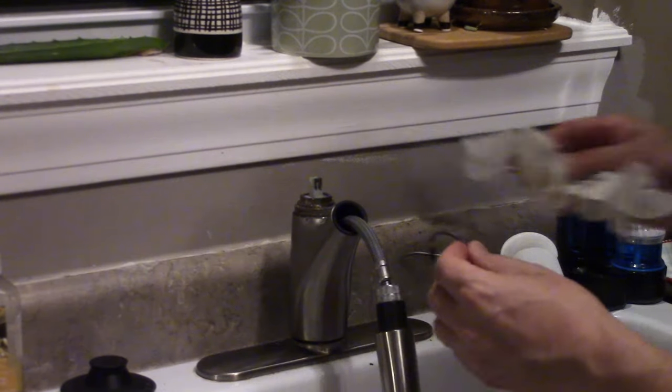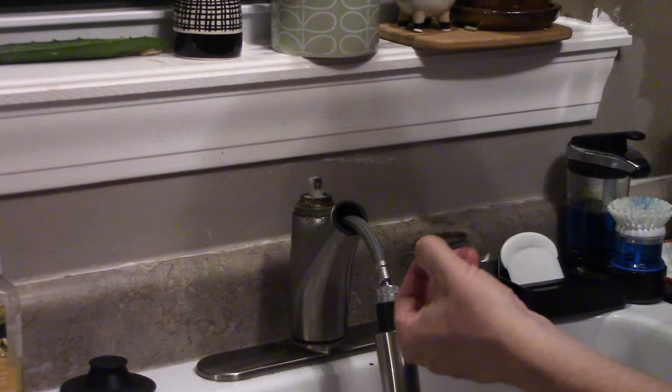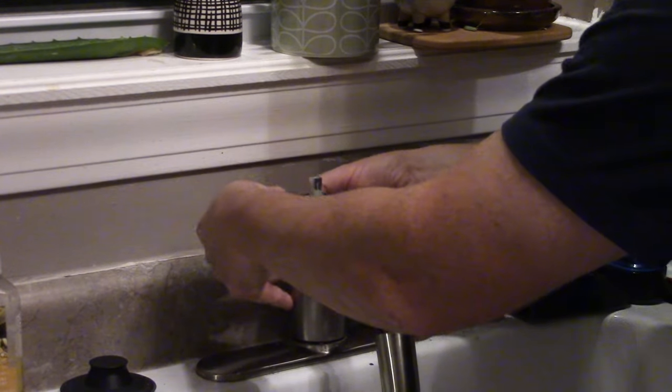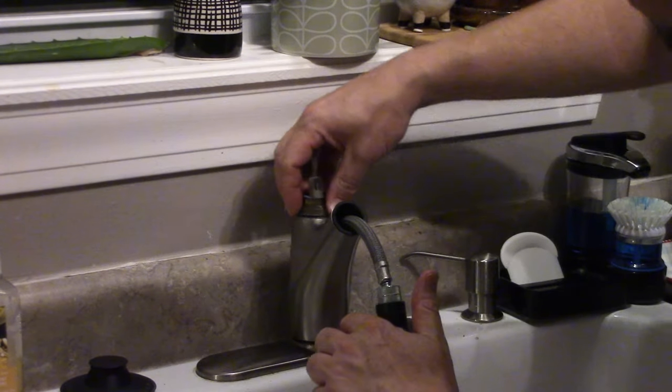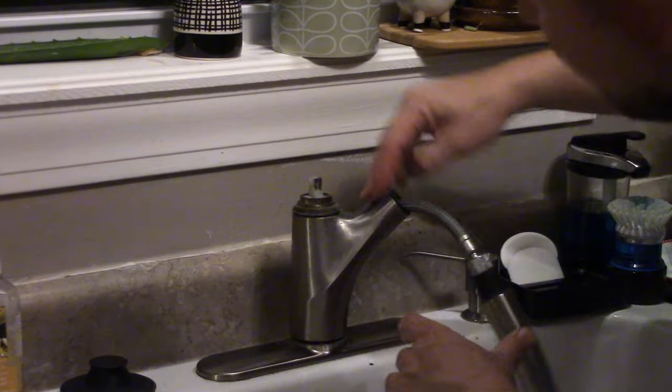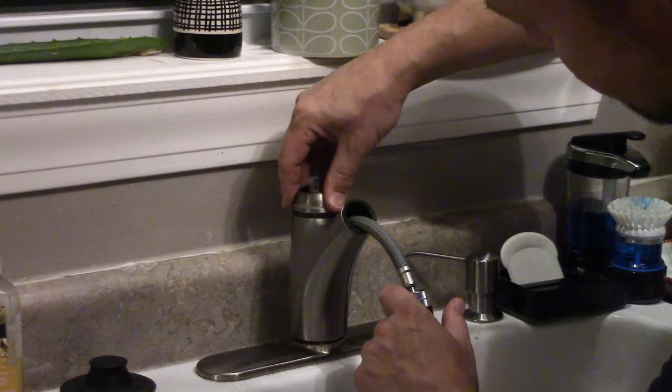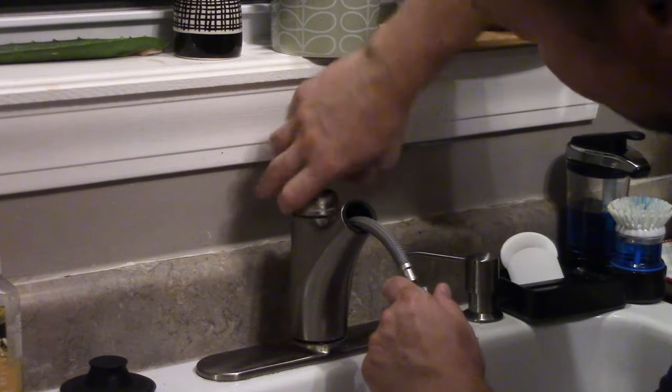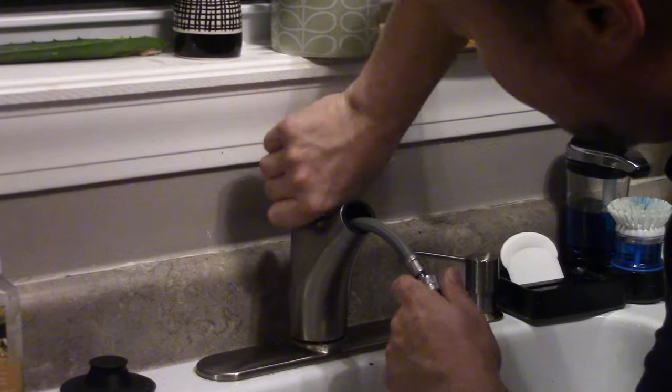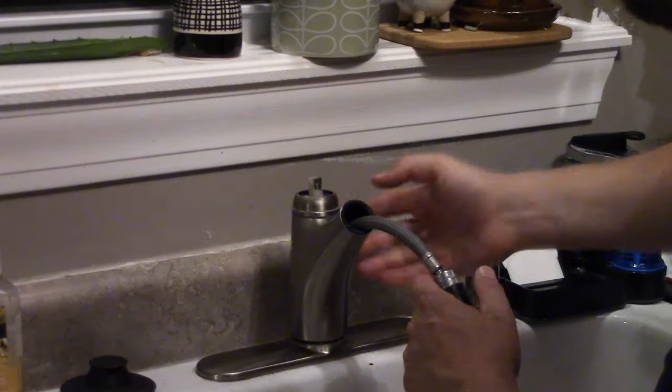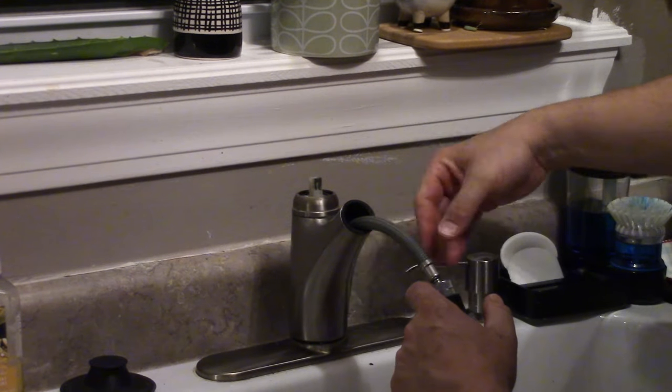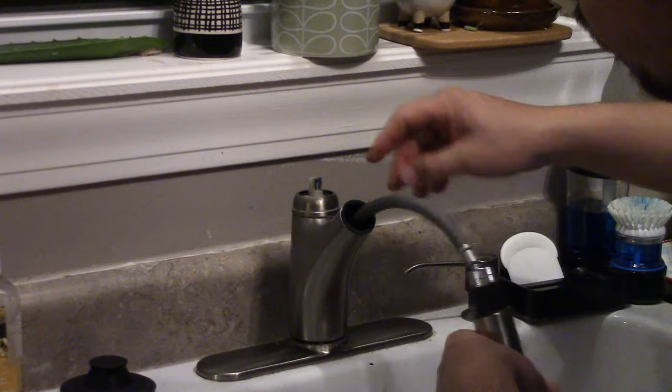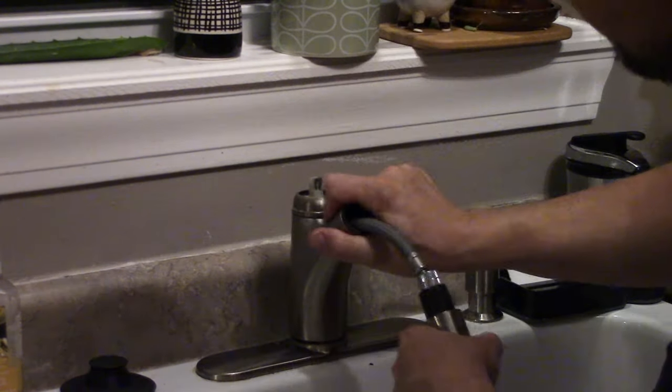Alright, now don't forget, a lot of times there's a little retainer clip that might pop off with the handle. A lot of times it sits up in here, so let's put that in place. Because it's not only a retainer clip, but it works as a washer for that nut that we had on there. Alright, now we're just going to carefully, these will cross thread real easy. So I want to make sure it's going on straight before I put it back on. I'm not going to use the wrench to put it back on. Like I said, the O-rings create the seal, and this one doesn't even need a seal. Your old style faucets that had a side sprayer, they needed the seal here and here, because the water was actually filling up the neck. This one here, all the water is in the hose, so it doesn't even need to be sealed. So this only needs to be snug.